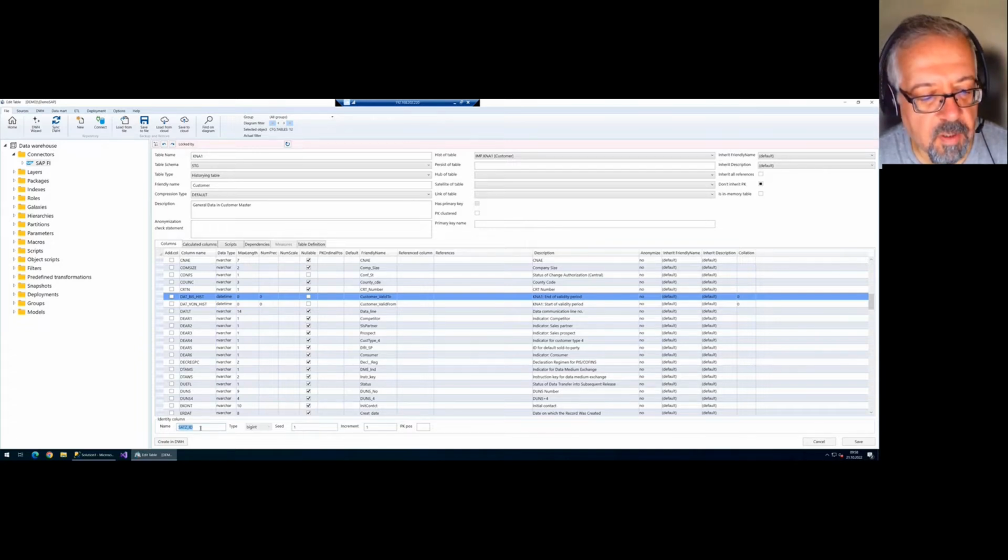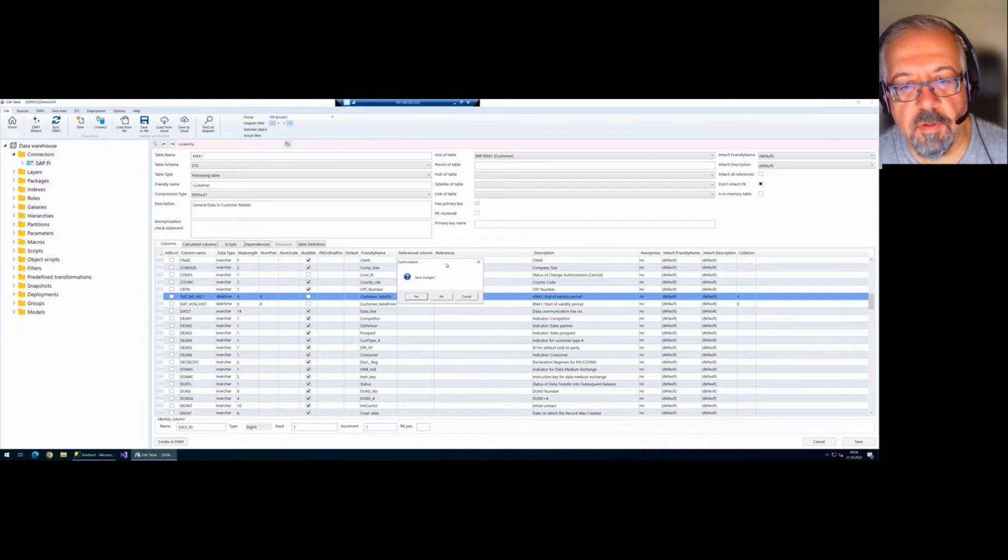Therefore, we need a new primary key, and this column, the ID of type big integer, is an identity column. This is a new surrogate key, or new primary key, of this KNA1 table.